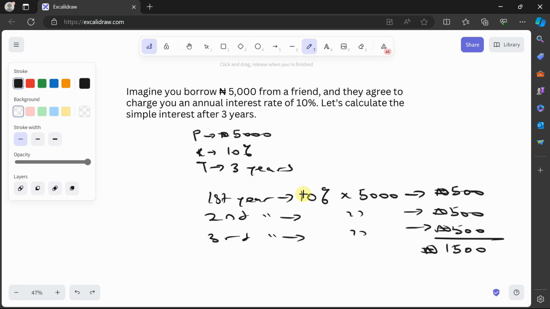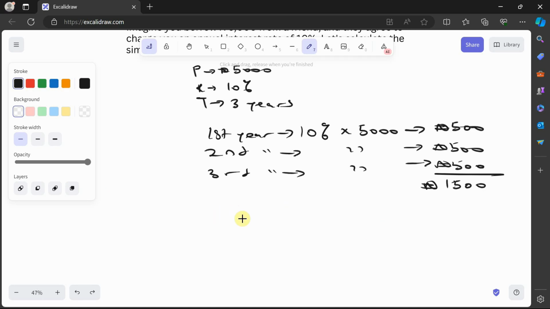But if you look at the case, I had to be doing the same calculation over and over again. All we just did in this case was converting this 10% to, let's say, 10 over 100, and then we multiplied it by the principal, and then you can see it duplicated itself 3 times. So if I wanted to break that down, that would be the principal times the rate, and because the rate is in percentage, I can divide this by 100. I've noticed that I did a multiplication 3 times before I added it, so I could just say that this will be done times the number of years that the borrowing or the investment is going to span for.